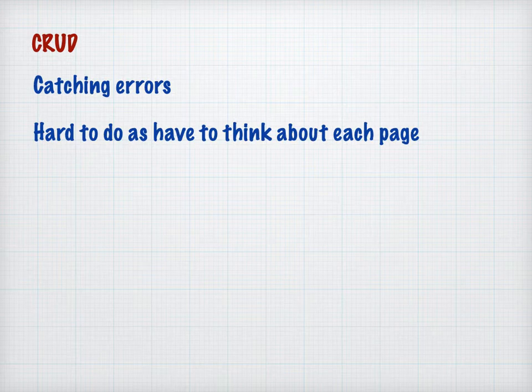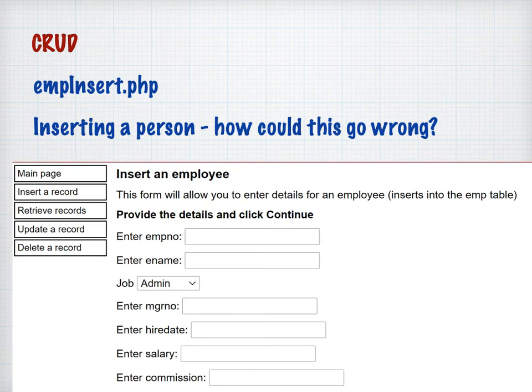So really, you just need to go through each of the pages and think, what's the worst possible case here? What could a naive user enter into the page? So we'll just demonstrate a couple of these. Let's start with the insert page. So we know that we have an emp insert page, and what that's all about is inserting information about a person, inserting an employee, and we'll click OK, and then that information will be saved into the table.